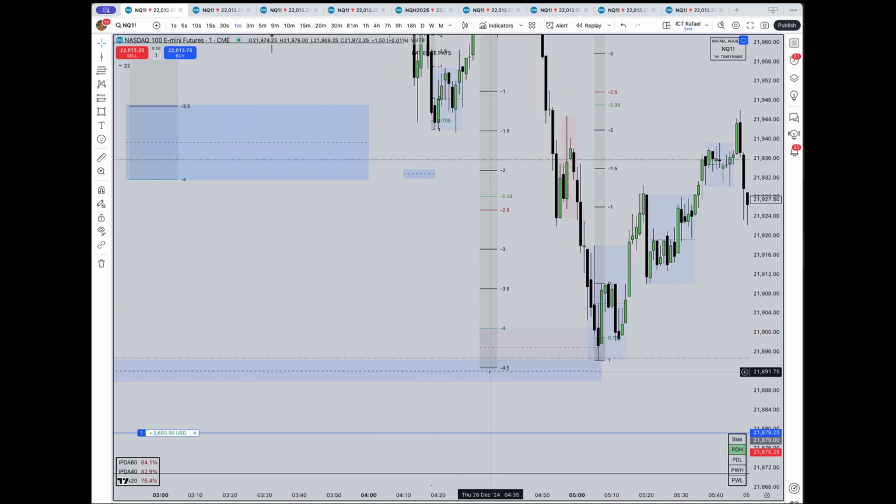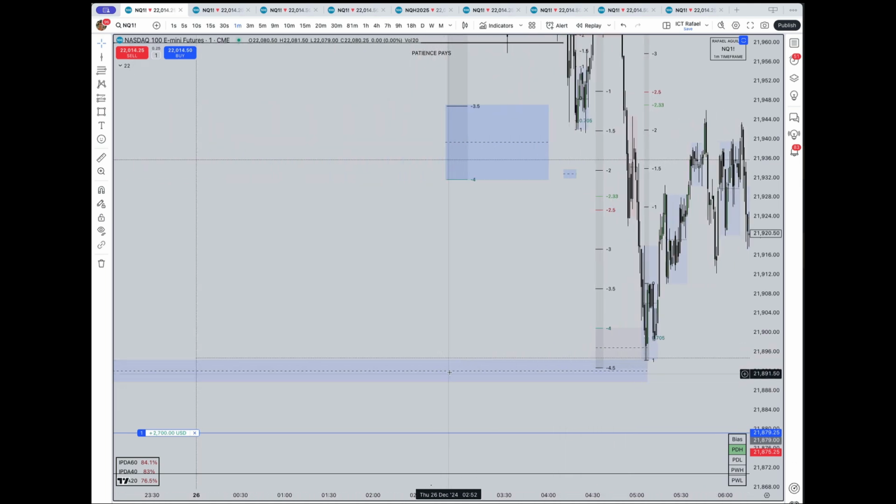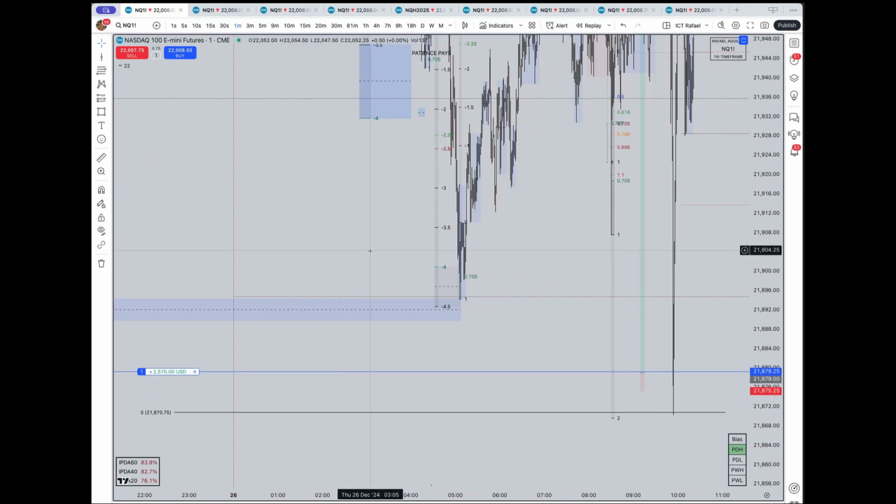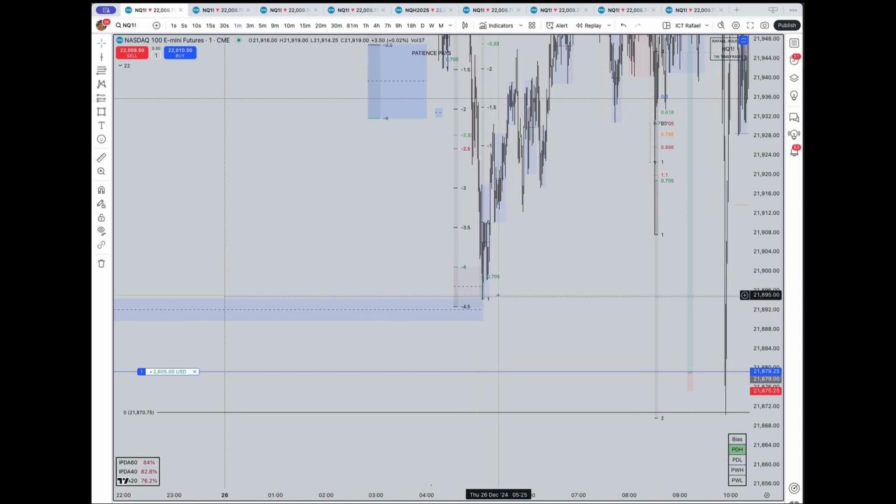Why? 4 to 4.5 is a zone that is almost the maximum that the price can go. And it also matches this blue box. It's the 2.5 and 2.33 zone of yesterday's opening. When price moves up, that will be the previous. I can talk about the opening range later, but this zone is a support zone for when price goes up. So when I see this zone, I enter on the 5 minutes here.